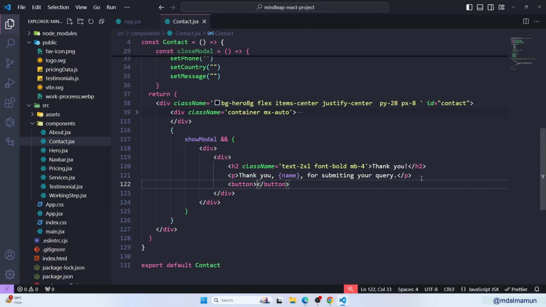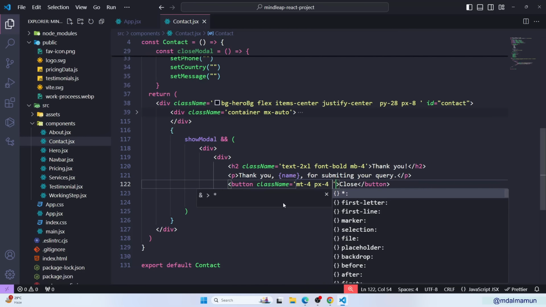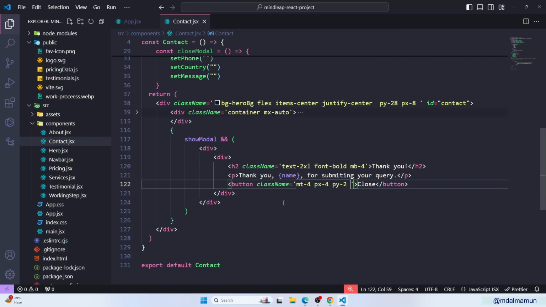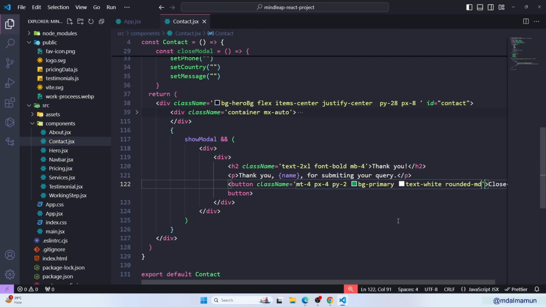So button will be close button. Let me add styling. Here margin top will be 4, then px will be 4, py will be 2, bg will be primary, then text will be white, rounded md.